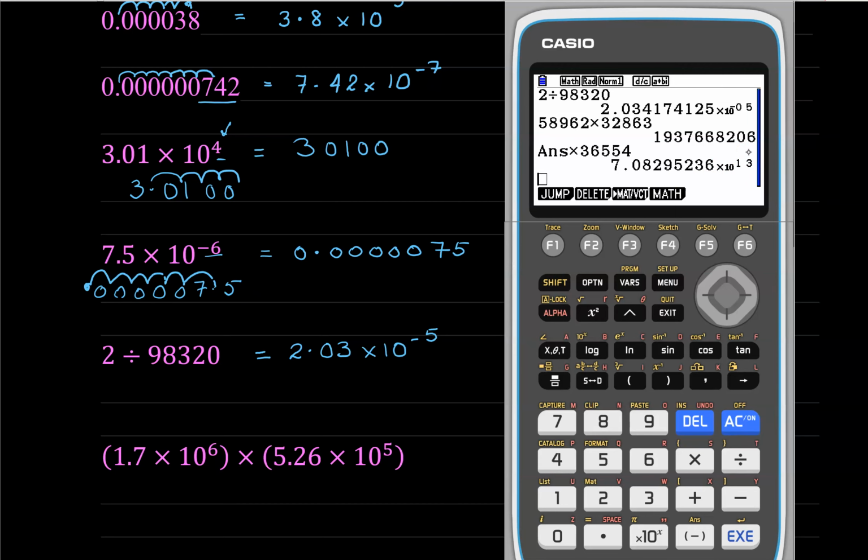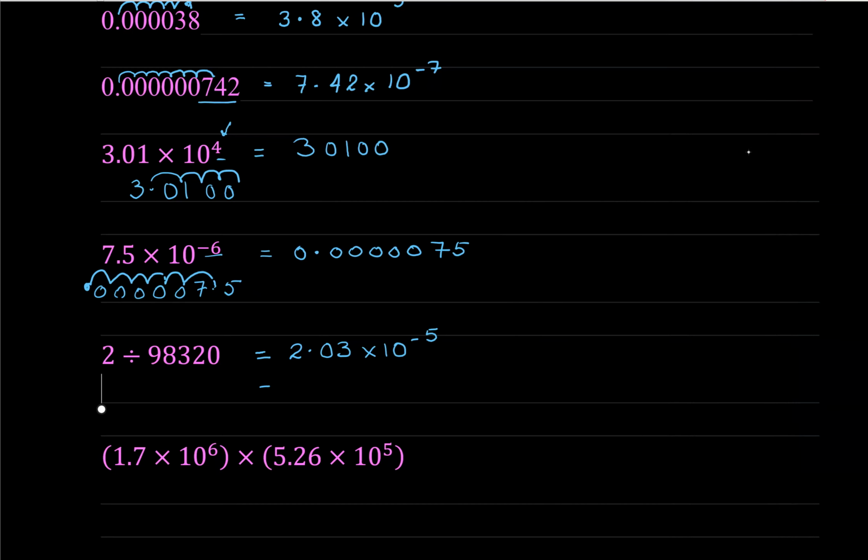Okay, and while we're here, we might as well say, what happens if we wanted to write this as an ordinary number, a decimal number? So again, like we learned before, it means that this decimal has to move 5 spots to make this a smaller number. So it'll be moving 5 spots that way. So we'll end up with 0.0000203. And you can always double check and just count again. So 1, 2, 3, 4, 5. Yep, you've got that under control.